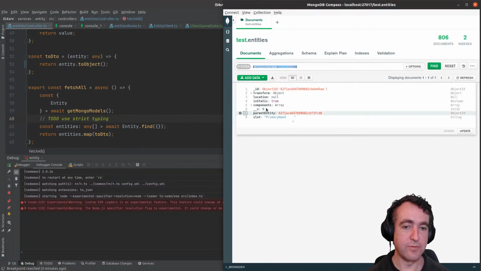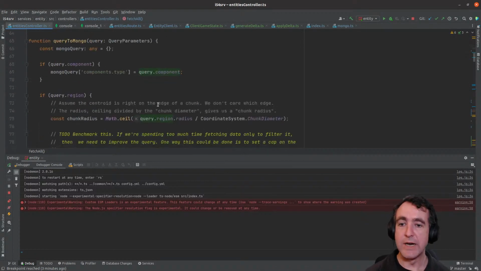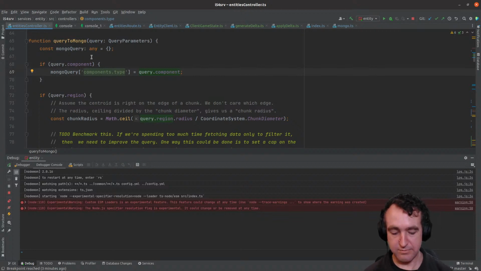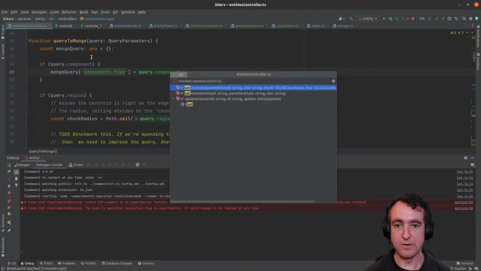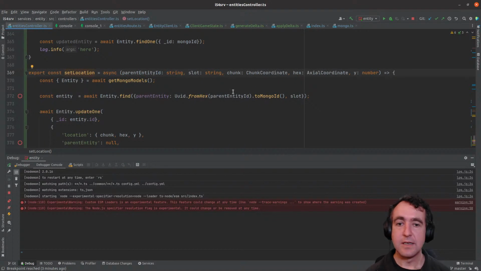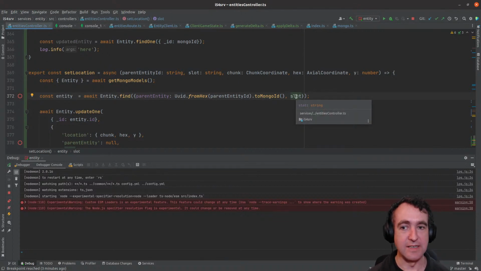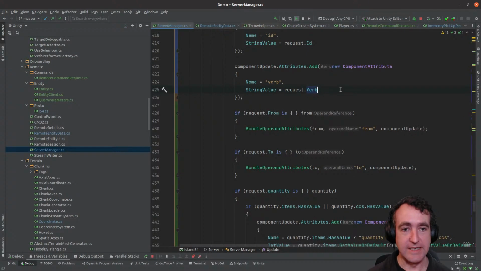But you'll notice that when we put this into the database, we've set the slot to primary hand. But when I was getting the component, when I was getting the, what's it called, the set location, this slot is actually something different. It is primary hand and then in brackets inventory slot. And I do know exactly what this is. I can fix that one really easily. I'm jumping all over the place, aren't I?